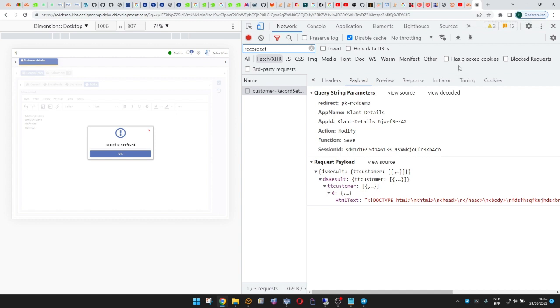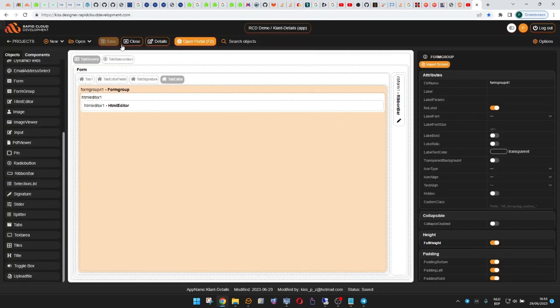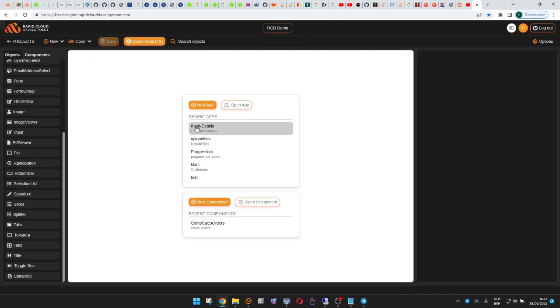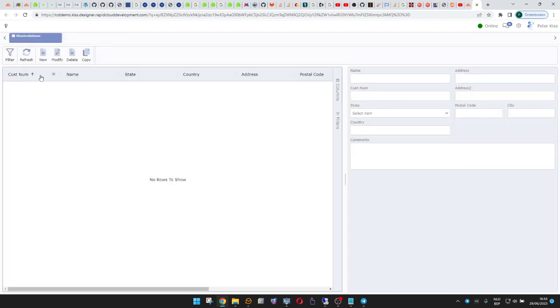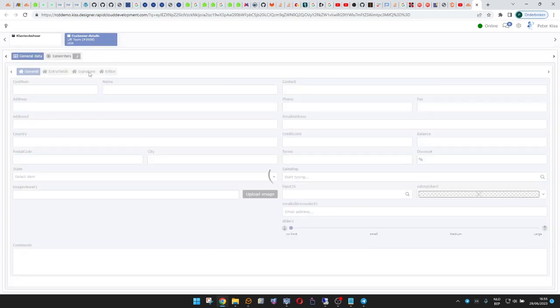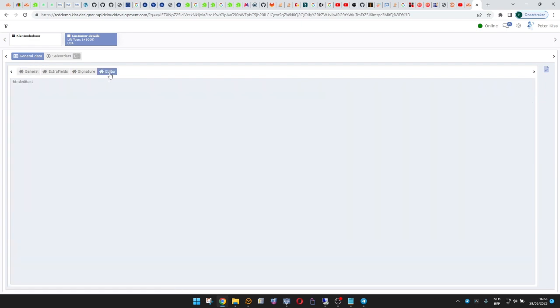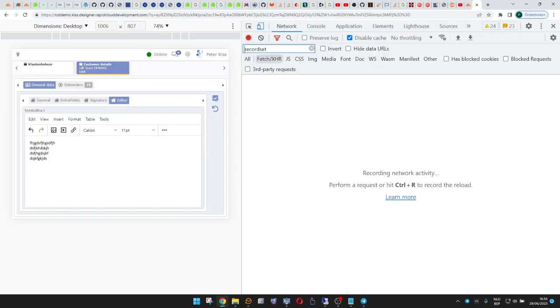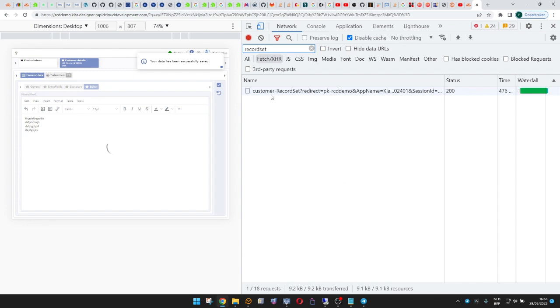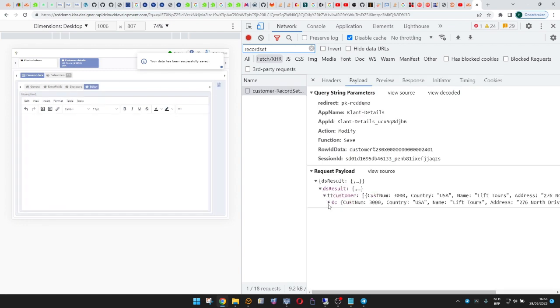So let's close that and open my customers because I need a customers application here. Okay, customer details I don't need. And here I can double click and now I have my customer details opened up with all the right stuff. And here I have the editor which is being rendered, as you can see. Then I'll do F12 and I'll just hit save, and as you can see it's been successfully saved with all the fields.